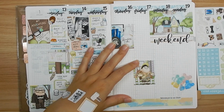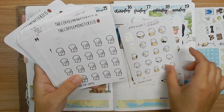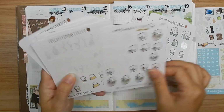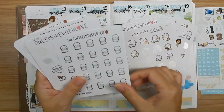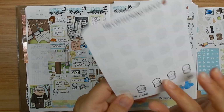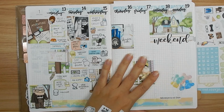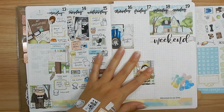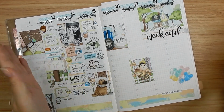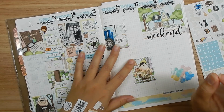Alright, and then I am going to mark dinner. I am pretty sure most of our food is gone from the fridge. I think we ate through most of it. With this dinner menu that I've finally created, we've been actually making dinners with leftovers. I was slacking for, I don't know, 6 or so months. I'm looking for this sticker. Of course, it has to be the last one. It's just the meal time from the Coffee Monsters Co. Yeah, I was slacking with our dinner menu, so it was literally like whatever, but now we've been going grocery shopping for the dinner menu, and now we just have leftover foods, and I didn't account for how much leftover food there would be this past week, so our menu has been kind of migrating, which is fine. The dinner menu is still complete. Okay, so that's to mark what we're having for dinner, which is hot dogs.